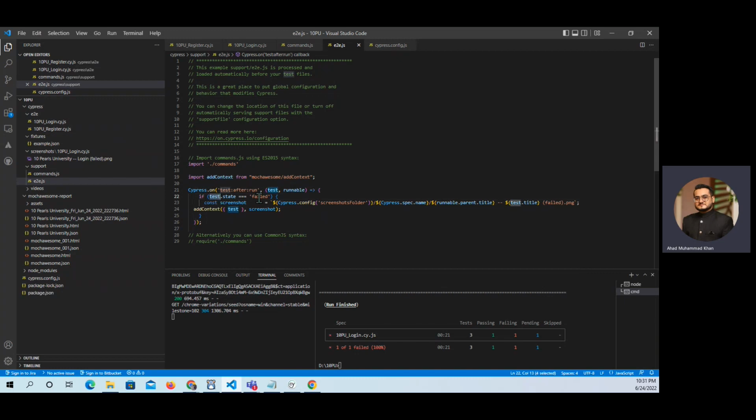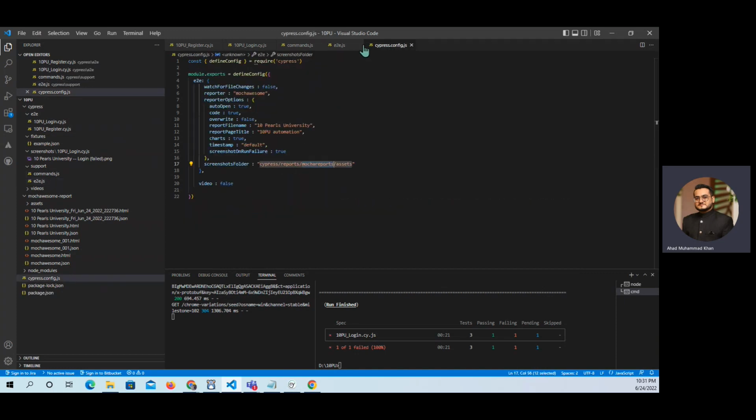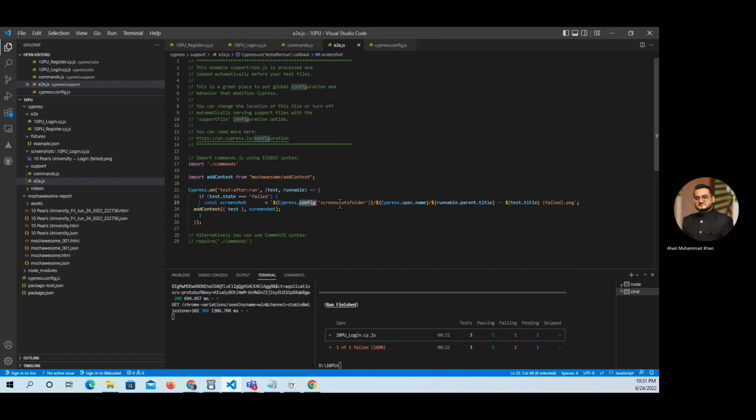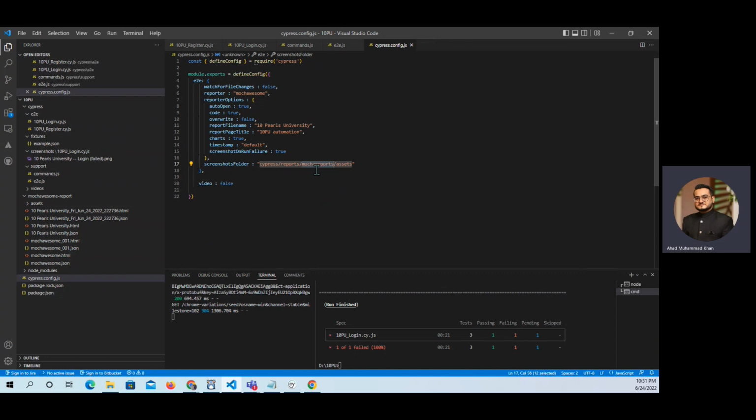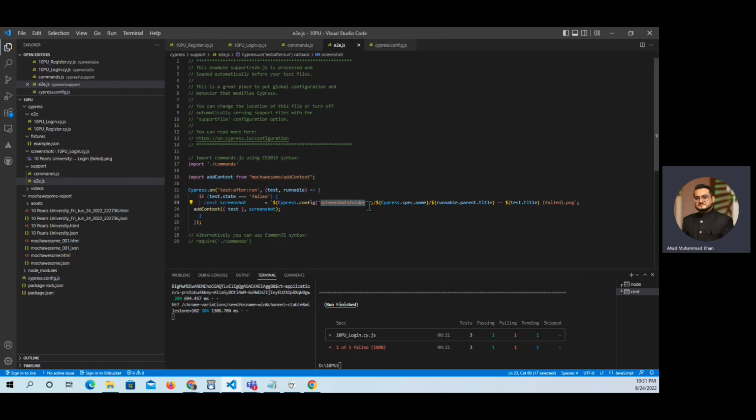If the test state is failed, we have defined one variable over here. What is it going to do? It goes to the Cypress config, which is this file, and takes our screenshot path where our screenshot is saved.